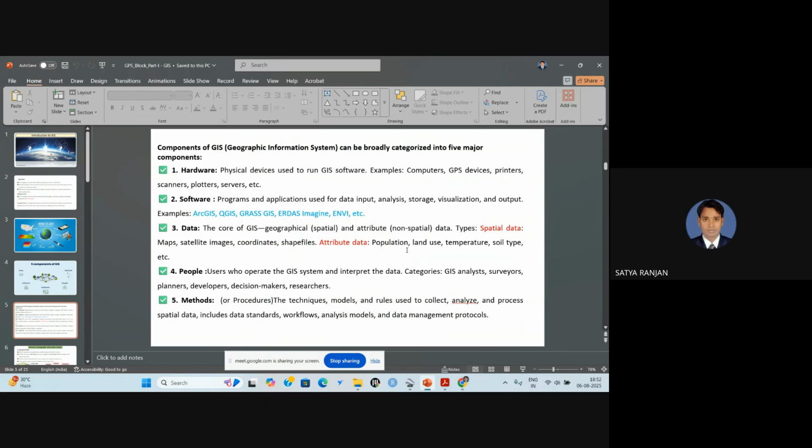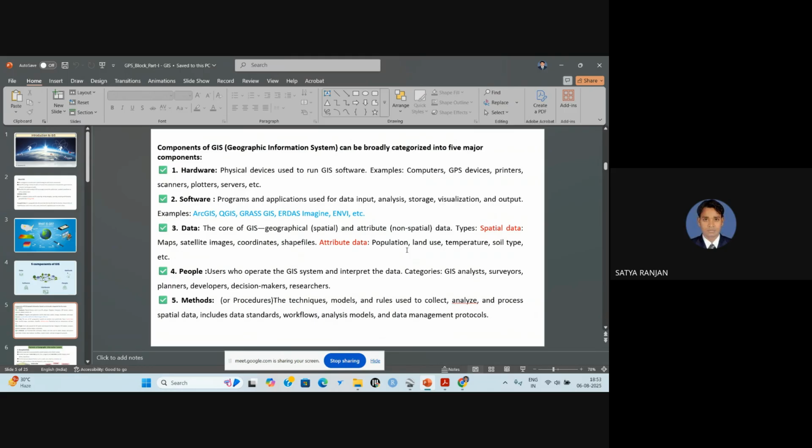That's why the RAM will be minimum 4 GB or 8 GB. Different GPS devices are used, then printer, scanner, plotter, all these features are included in the hardware.